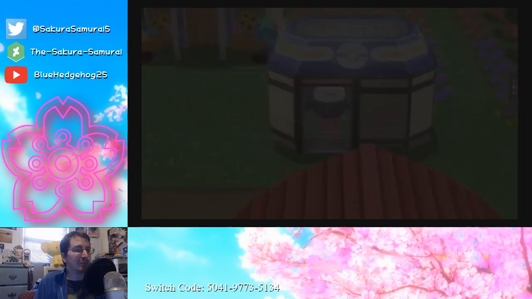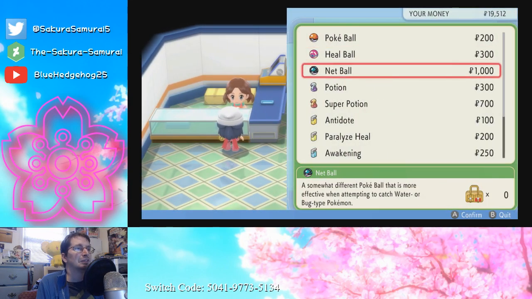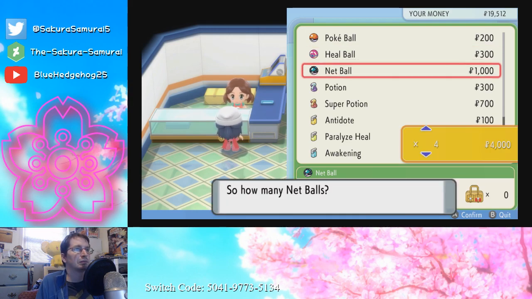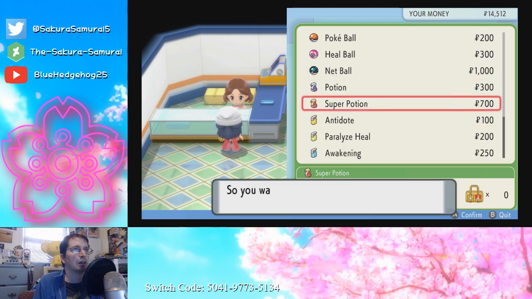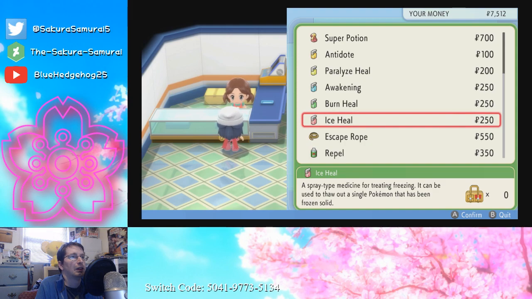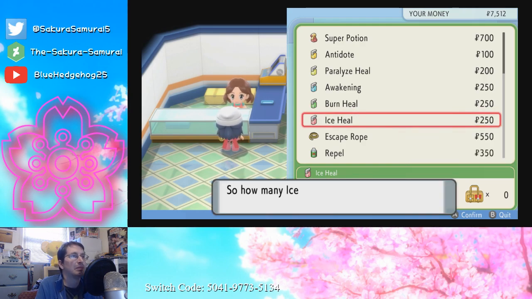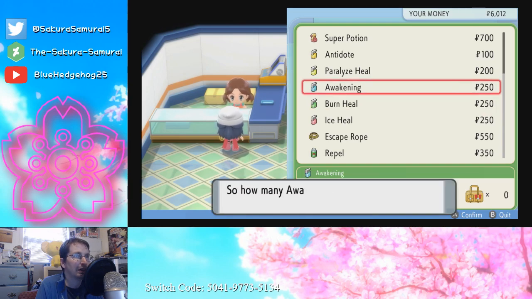Well, I definitely know where I need to go. To the mart. Alright then, please tell me you have Great Balls. Yeah, step in the right direction. Well, at least they have Super Potions, so I definitely need to stack up on those. And then, better buy that Burn Heal. Oops. Two each. Nope. Alright then, someone may be needing this once they've got a sick burn. Awakening.